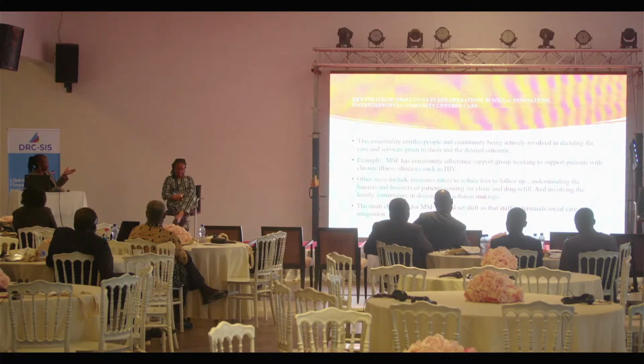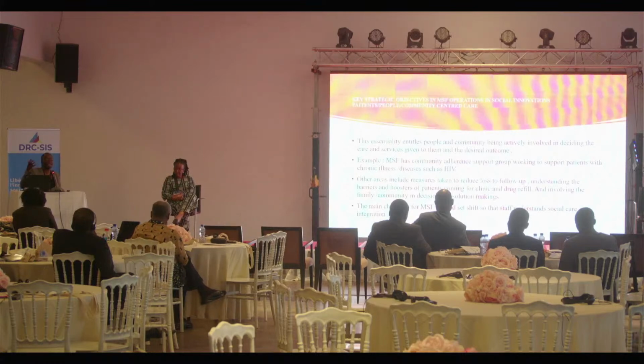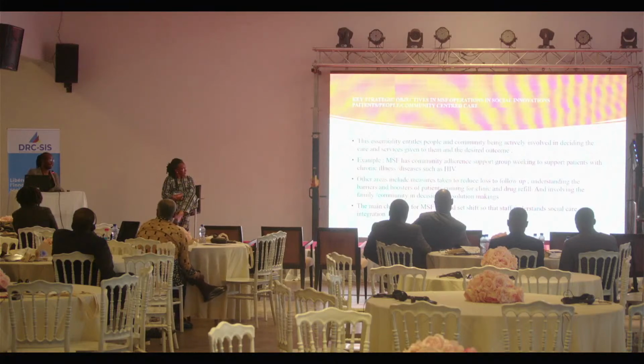Then we have measures taking on retention in care, because sometimes you have a chronic disease but you fail to really take the medication because you don't have any support. But then what do we do? If we have a peer, we ask your friend who has come for the drug refill, like, how is so-and-so doing? Can you link us to the person? Where are they? That is kind of tracing, but using the peer navigators, and that is involving peers to do this kind of support.